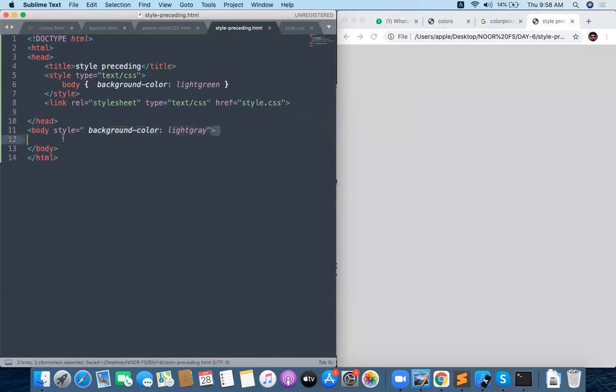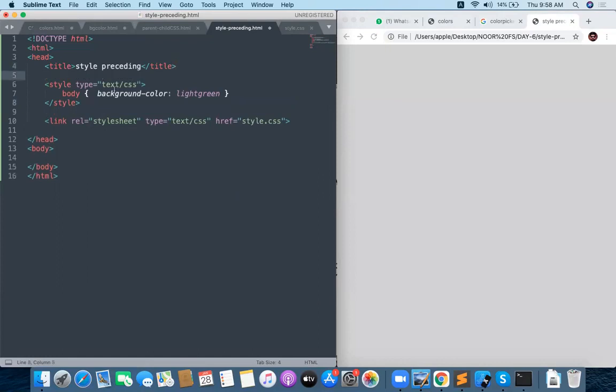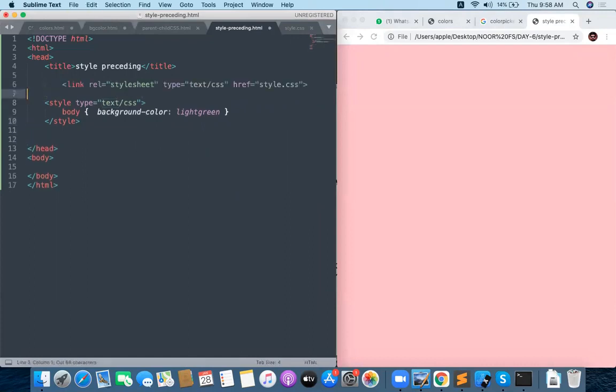Now the external style is also being called. I'm not writing inline. If you don't write inline, it will take from the internal and external only. So this is the internal and this is the external. We are writing internal in the sixth line, external in the 10th line. What is happening now? The 10th line is overriding the sixth line. Now, if I move this link to the top, what is happening?